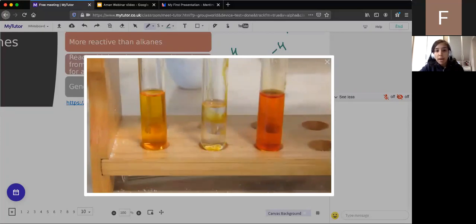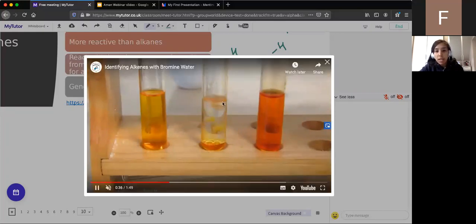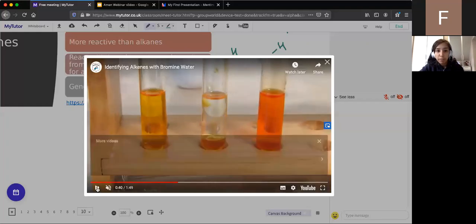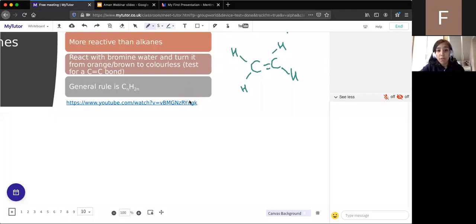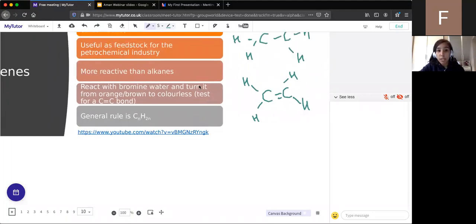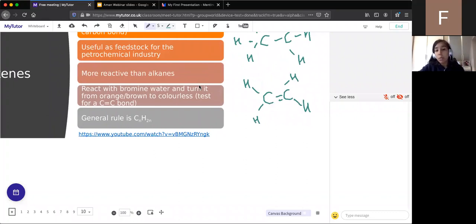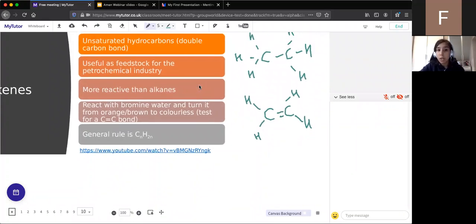Whereas when he now adds it to the alkene, you can see it's gone colorless. You form 2 layers, which becomes colorless. So that's the test for an alkene or a double covalent bond. So the alkane was on the left and the alkene was on the right. So the double carbon bond is what you test for when you add bromine water. And if there's a double carbon bond in your beaker, then it will go colorless, the bromine water. Whereas if it's not a double covalent bond, it will stay brown.